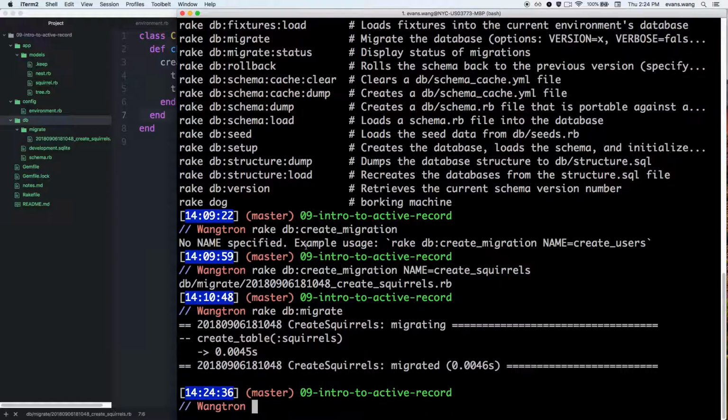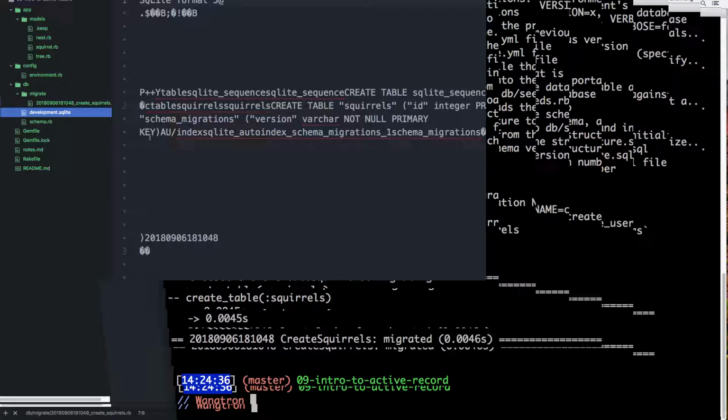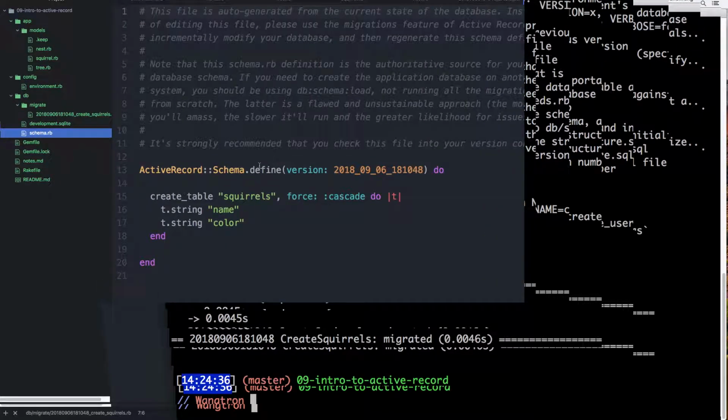Nice. Somebody looking over this lecture. Oh, bam, it's back. So was my schema. Super cool. Again, very human readable, as expected. And here, interesting: I have a table called squirrels, and I have two columns in there, name and color. It's built for me. More importantly, it tells me what version this is.